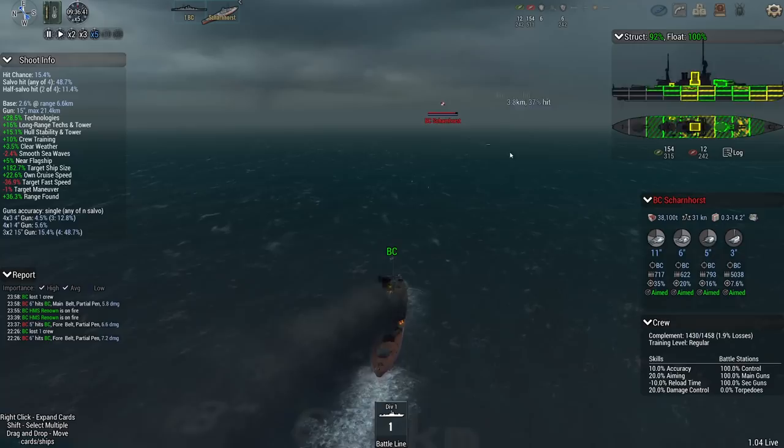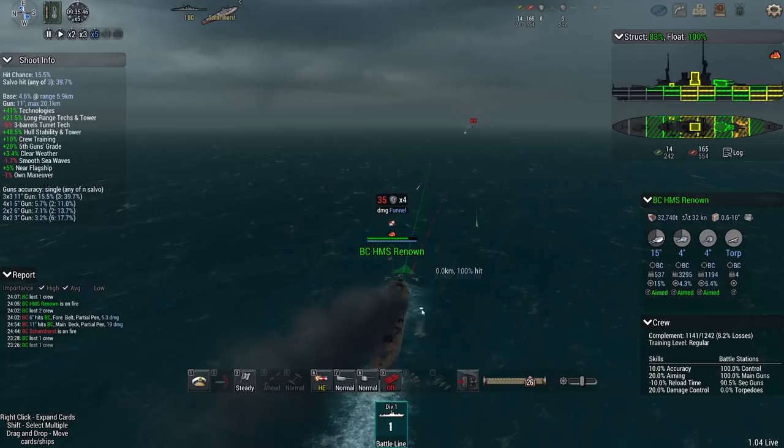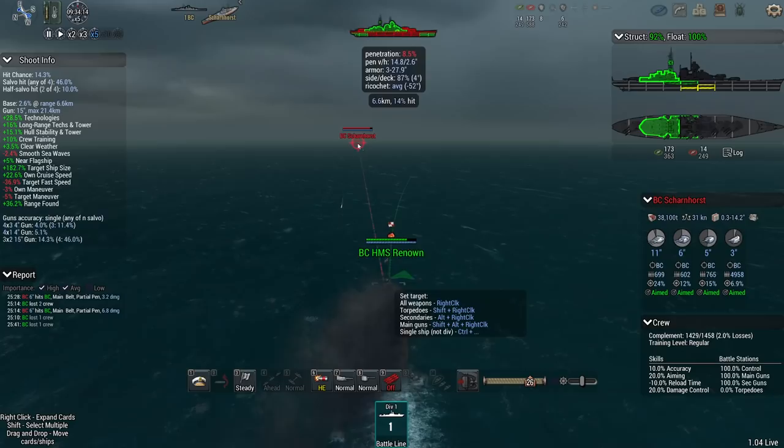These secondaries are getting quite annoying. 112 damage by the 6-inch secondary. That's almost as much damage as the main gun has done, the main armament of 11 inches. I thought that the 6-inch guns would really not be that important for this battle, but I'm wrong. They could prove to be quite useful. Good lord, could you actually start hitting something for a change?